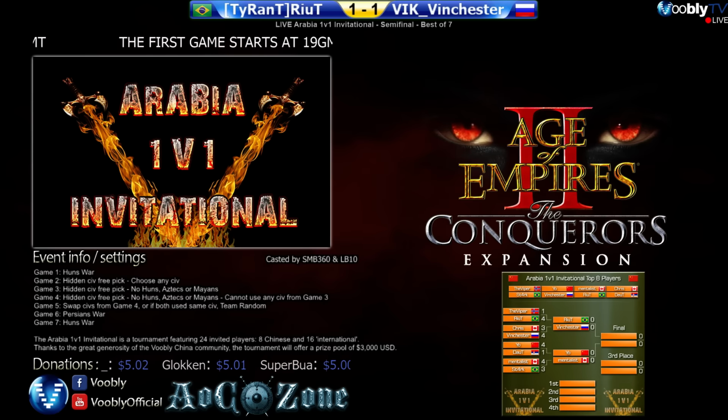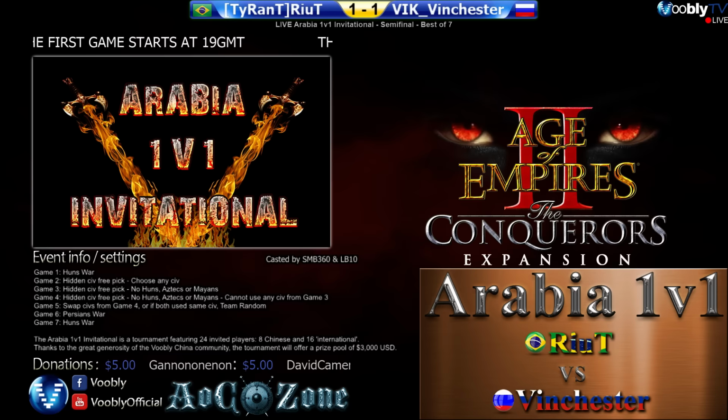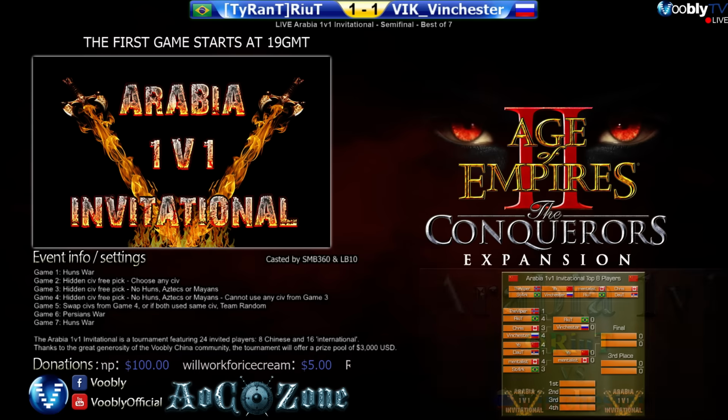So 30 seconds left, and we are gonna get into the third game, which is gonna be hidden Civ free pick, no Huns, no Aztecs, and no Mayans. So maybe Celts, maybe Britons, maybe Mongols. Let's see. 20 seconds and we are ready to go.